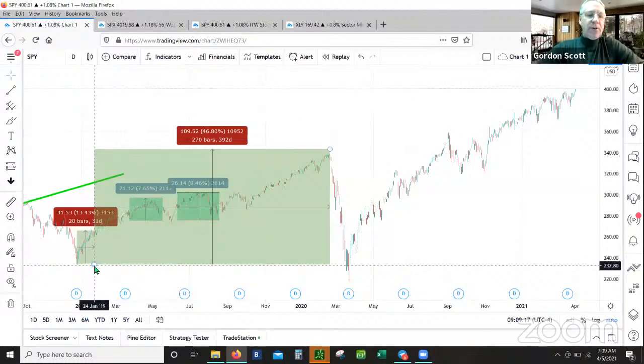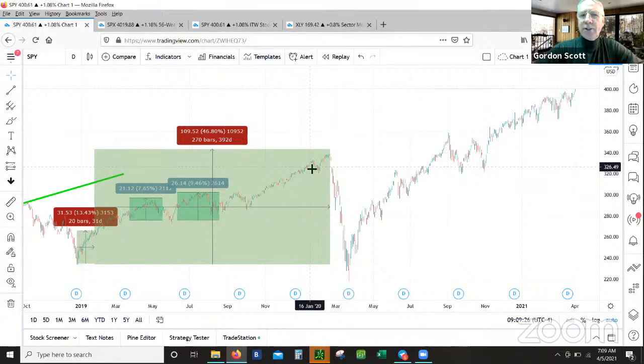Well, what happened here on the 24th of January was that we started seeing, a year later, on the 24th of January, COVID headlines were already going all through the month of January. Why didn't we have this big crash back there? The answer was that not all of these people who bought in had hit their 1 year timer. And of those that had hit their timer, not all of them had really got to a point where they were panicky enough or itchy enough to do something about it. But this timer, this 270 bar timer, really does a good job of telling you, all right, now is the point where we've hit that critical mass.